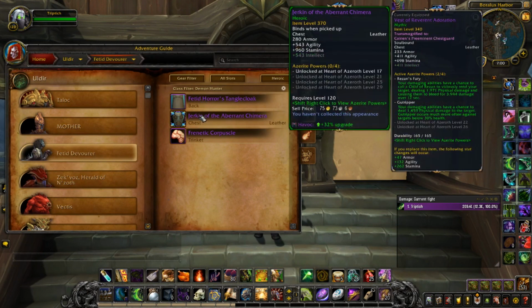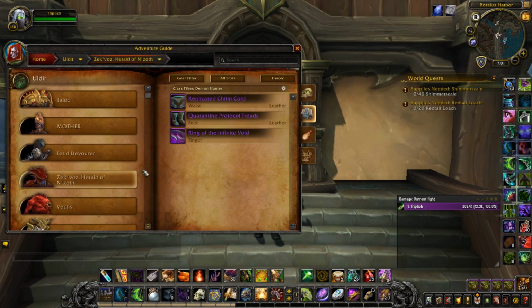Again, the cape is really good. Chest, don't go for it. We're all on personal loot now, so RNGesus help us, but don't go after that chest.